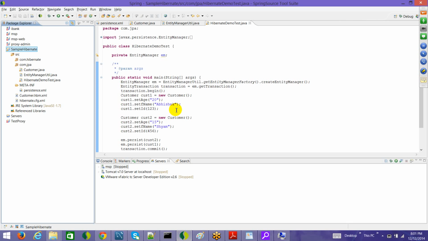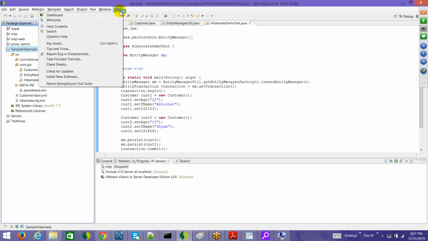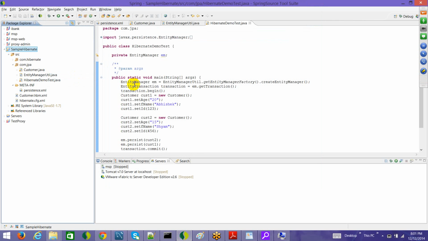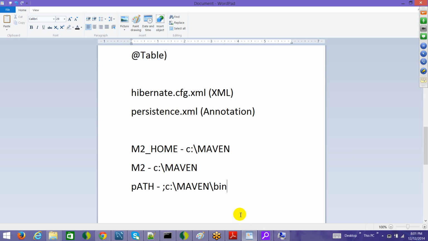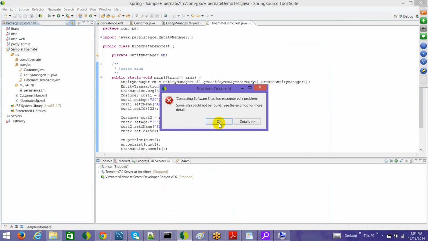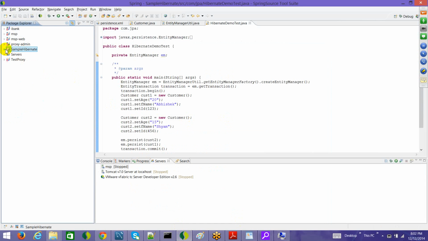Once that is done, in Eclipse you can go here. Install new software is one option. This is STS, which is a bit new, but in Eclipse you have the marketplace. You can go there and type one plugin name, which is M2E. If you type this much and click search, it will give you the options. There will be two M2E Eclipse entries. Download both of them. Once those plugins come, you can create a Maven project. I think STS, the Spring tool suite, has support for Maven by default, but once you include that plugin and restart your Eclipse, you'll have support for Maven as well.